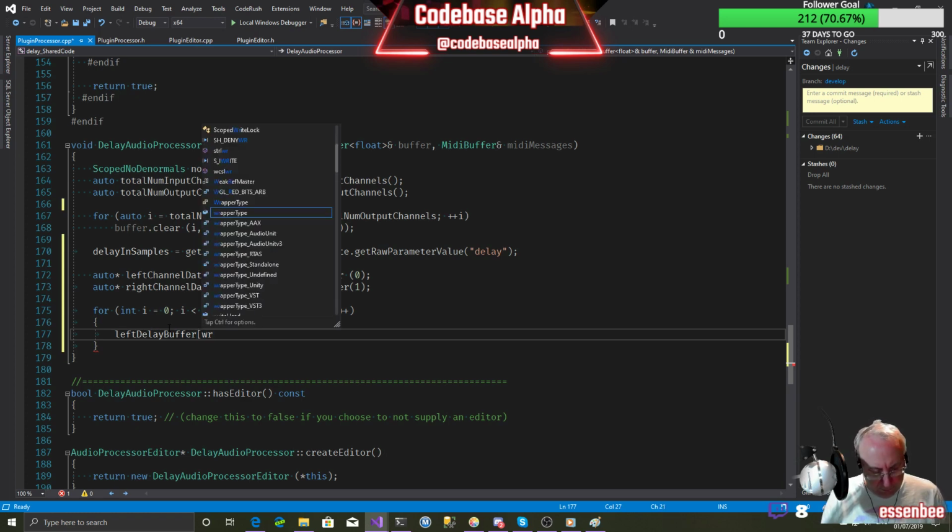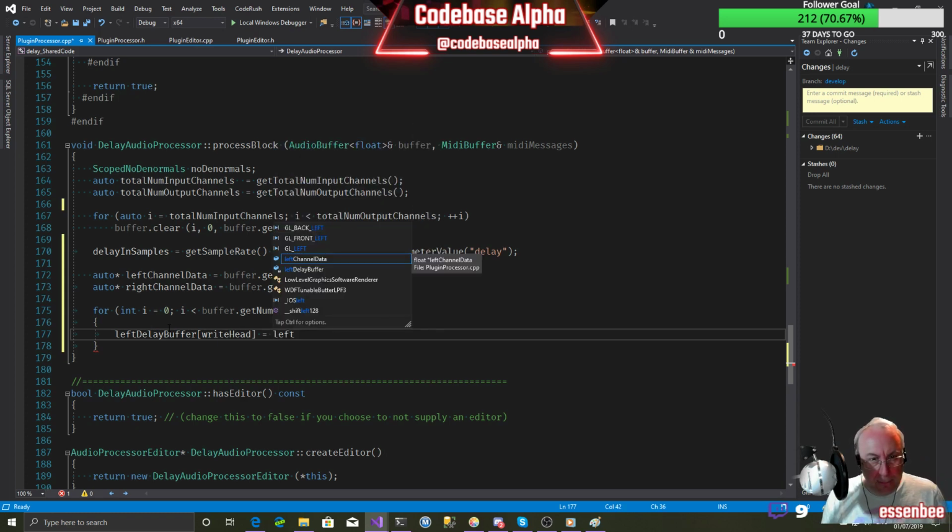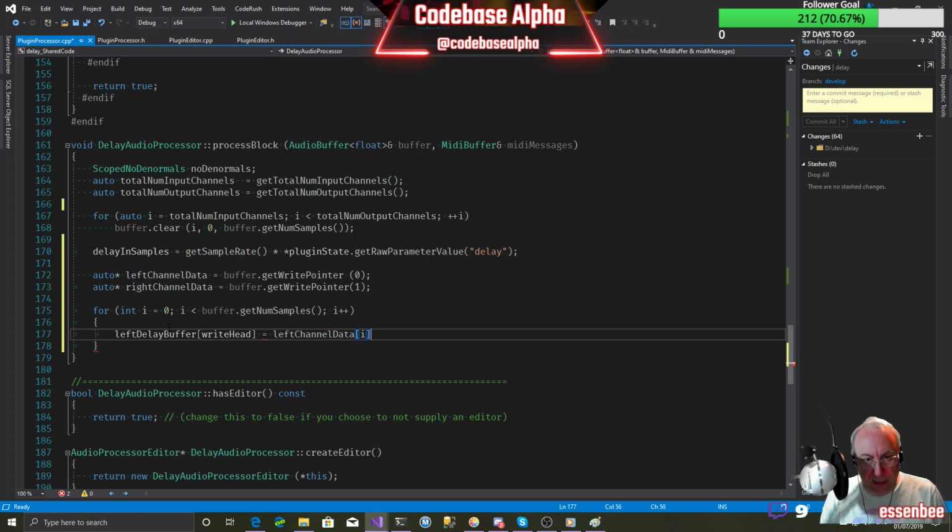So we're going to write our delay sample in at that position, the write head position, and that's going to be equal to the left channel data sample i multiplied by the left channel feedback. And we haven't got a left channel feedback yet.